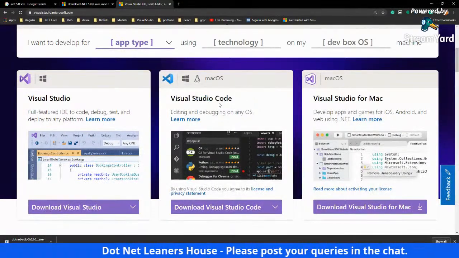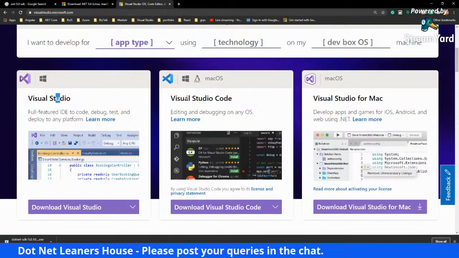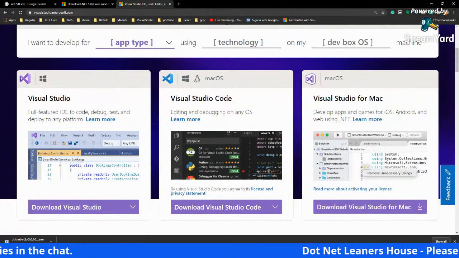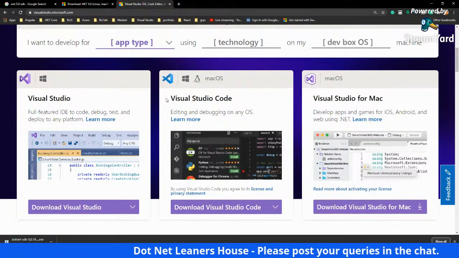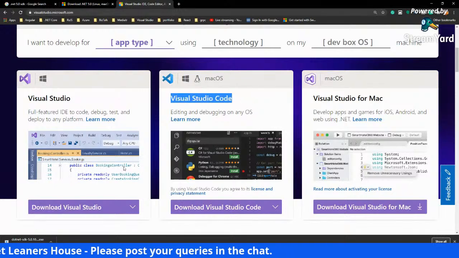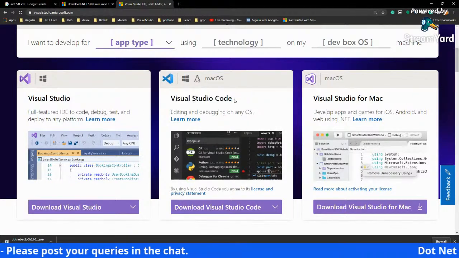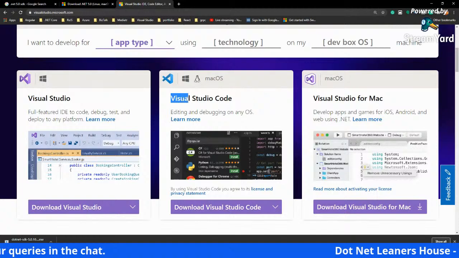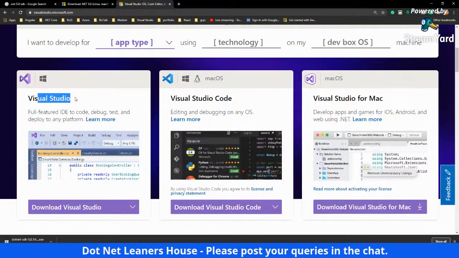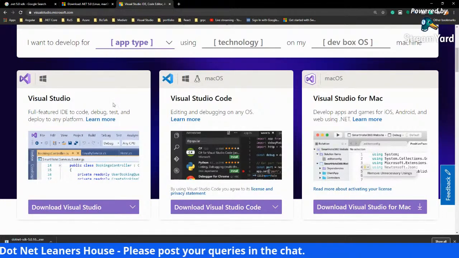But you cannot say which is best. It is like Captain America versus Iron Man. Both are my favorite. You cannot say which is best. Likewise, these two tools are best in their own way. Basically, I use Visual Studio Code for my front end development. If I'm doing some coding in Angular, I choose VS Code. If I'm doing something in the back end, let's say in C# or creating a Web API, I'll use Visual Studio. So these are some of the differences.